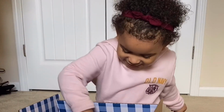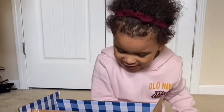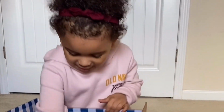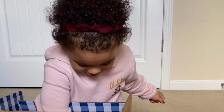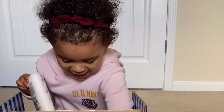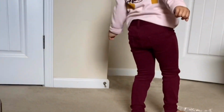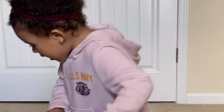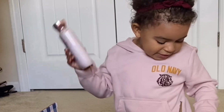Woohoo! Oh my! What's in this? Oh, this is so heavy! And look at this! Amazing! This is just what we need! Whoa! Oh my God! It's a pop! It's in the box. This is just what we need, Mommy.